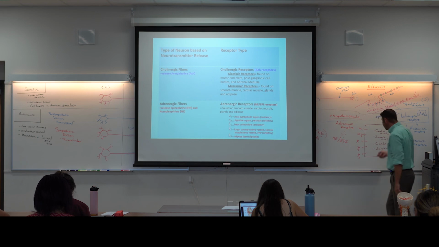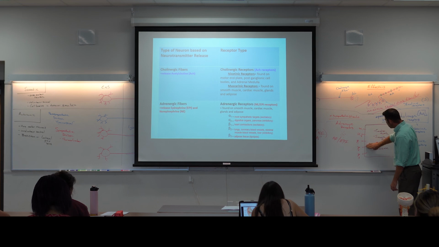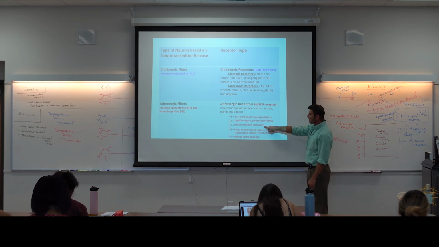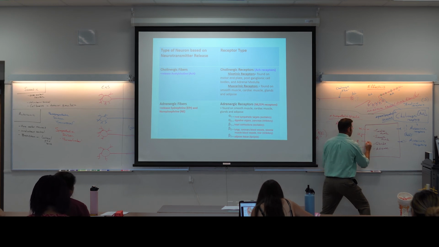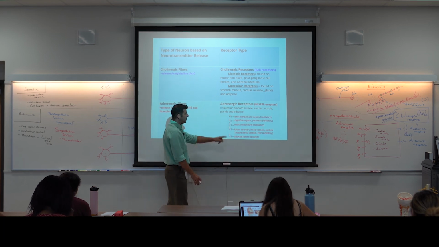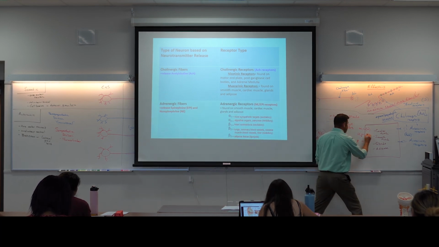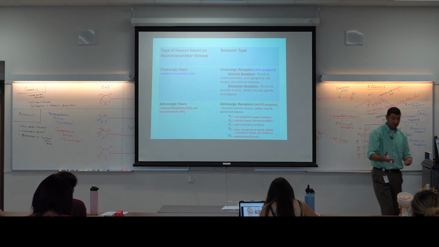With the risk of making this thing even more crowded, what I'll try and put next to each of these receptors is the fact that when we see alpha 1 and beta 1, they tend to be excitatory receptors. So they're going to cause an excitatory response. I typically put a little plus sign next to the ones that are excitatory. And then next to the inhibitory receptors, these are alpha 2 and beta 2. These tend to be inhibitory receptors. So if a chemical signal is triggering these receptors, it's going to elicit an inhibitory response.